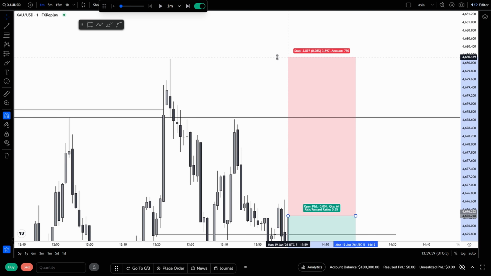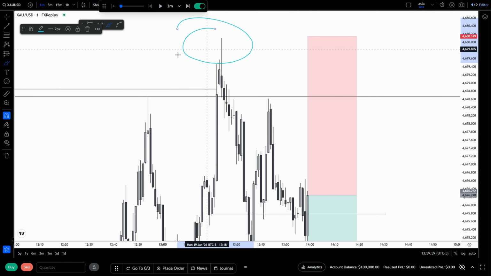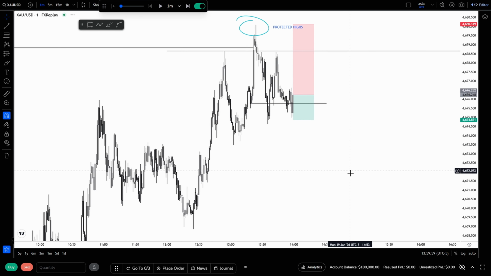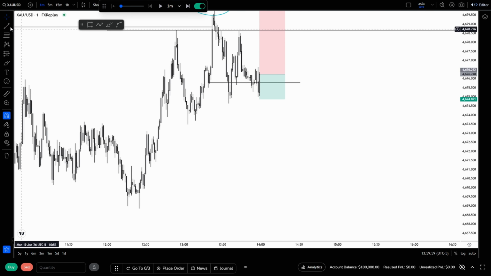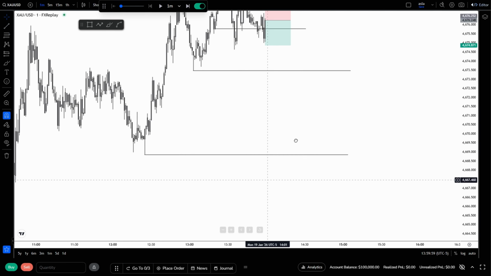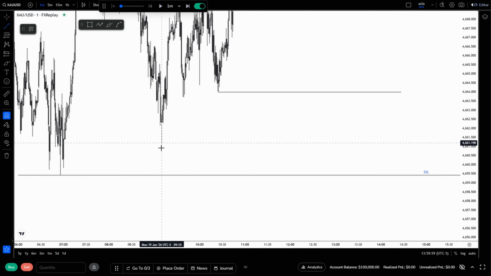This right here is the price signature that tells us the high that was just swept is now a protected high. In other words, price is unlikely to return back to that high unless it first goes and collects opposing liquidity. So now we ask the next question. What is the opposing liquidity? The opposing liquidity is all of these lows below price. These are the sell-side liquidity levels that price is now attracted to.